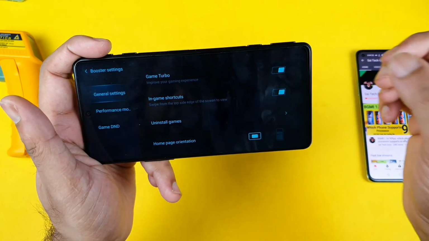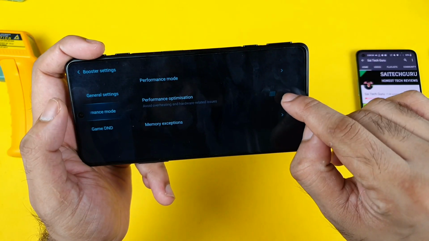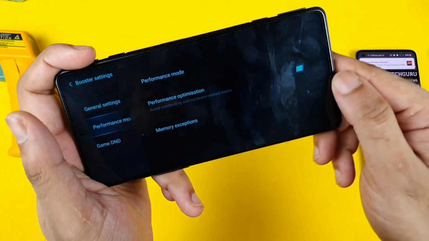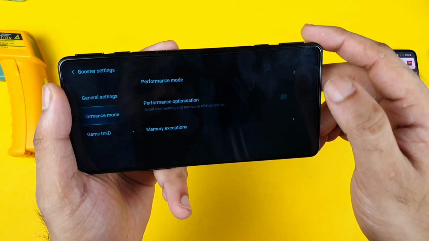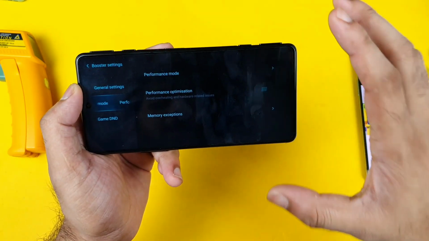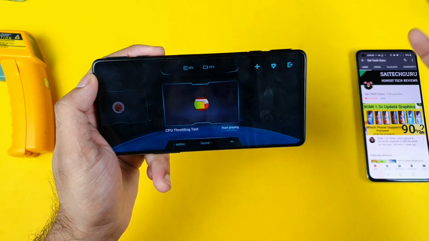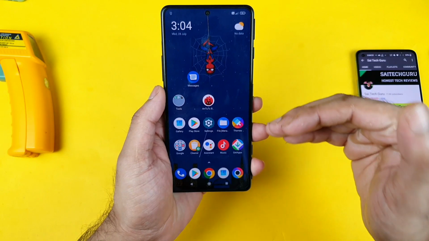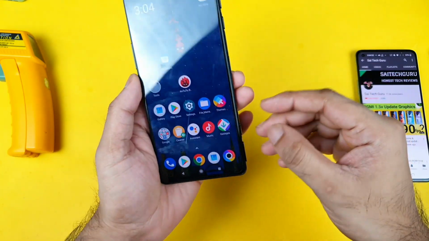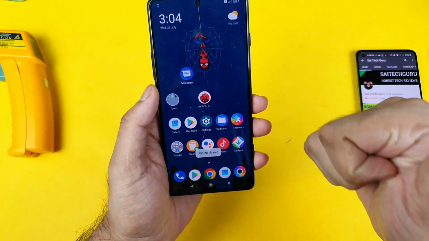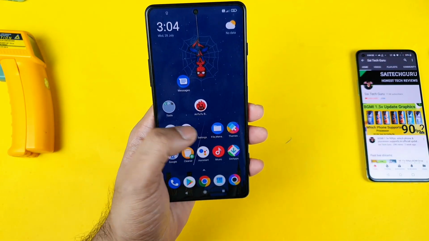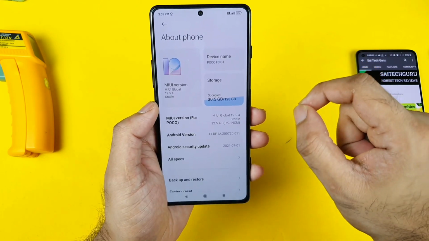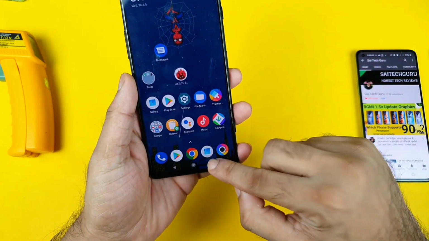And let me just show you exactly, MIUI optimization is also completely turned off. I'm not turning it on, because if you turn on this one, it will try to avoid overheating and it will sometimes decrease the performance to maintain low temperatures. That's actually good to save the processor for long life. That's really great. But in this kind of testing, I just want to push the limits of this Dimensity 1200. Let's see what will happen if you try to use the game turbo with the high quality mode. And this is after the recent update, which is the 12.5.4 update, which I received yesterday and updated. So let me quickly close.